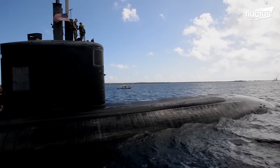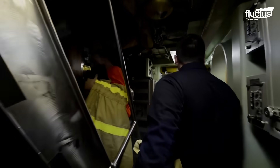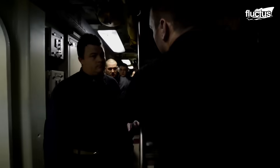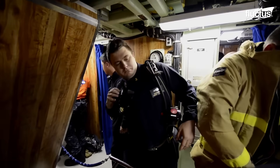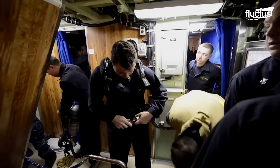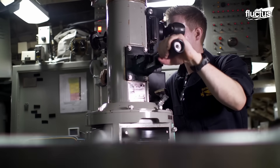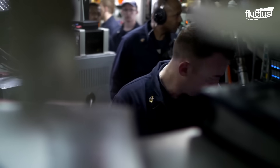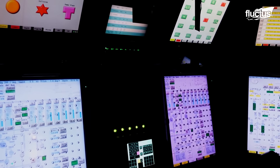A submarine can destroy targets in a matter of minutes, but instead of being afraid of attacks by enemy warships, the biggest threat for sailors is starting a fire inside a submarine. In fact, fires have proven to be the most common reason for casualties aboard a submarine. Therefore, submarine crews are frequently trained to learn how to prevent and address fires. Since submarines are fully enclosed, there is no way for smoke and heat to escape into the atmosphere, which causes the smoke to rise and occupy the highest spot of the submarine, where the entire control equipment is located.